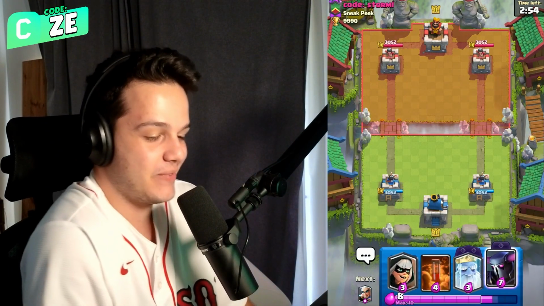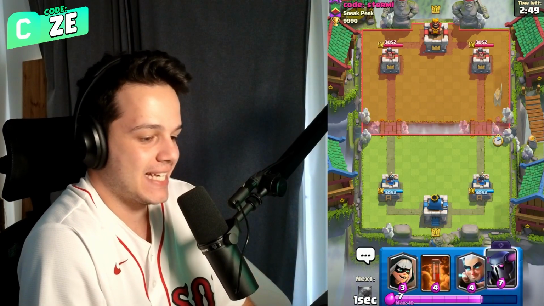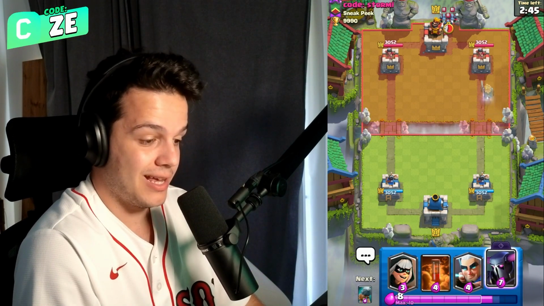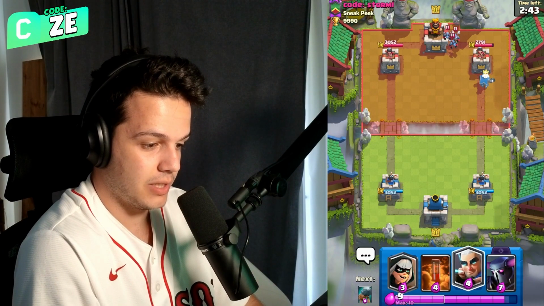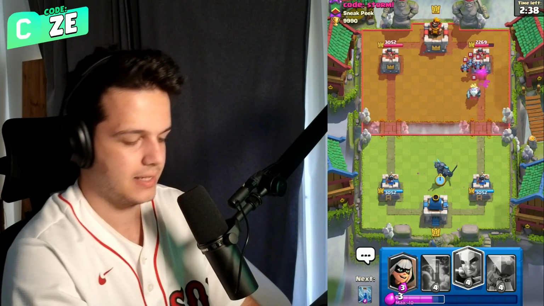And we're going to be playing, we have to play it. That's the one deck that just breaks. Will it break the meta? I hope it will. But Royal Ghost inside of Bridge Spam here. And let's see what we can do against Mr. Stormy. Let's go ahead and go for a little P.E.K.K.A.